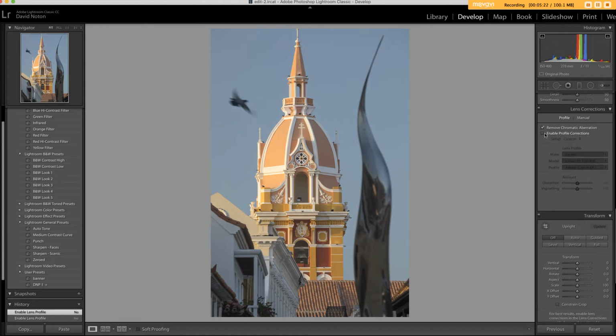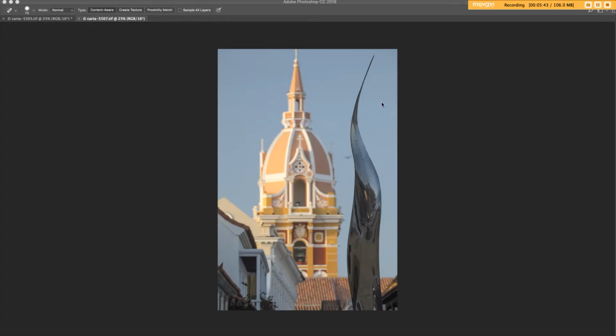In this instance, I think the slight vignetting, the slightly darker corners and brighter center, works fine by me, so I'm not going to apply those profile corrections. Okay, so I'm going to now open the images in Photoshop and focus stack them.